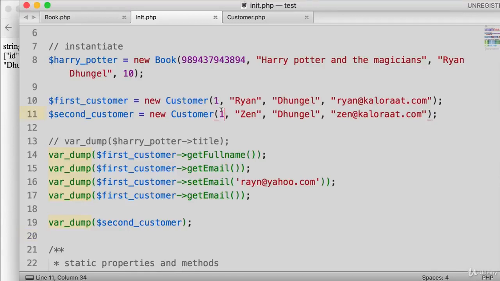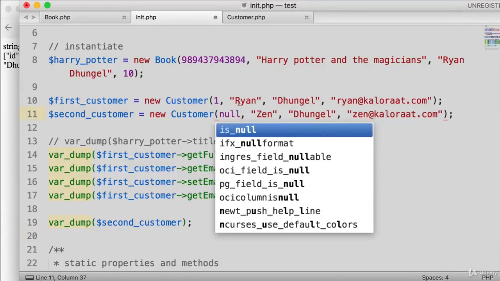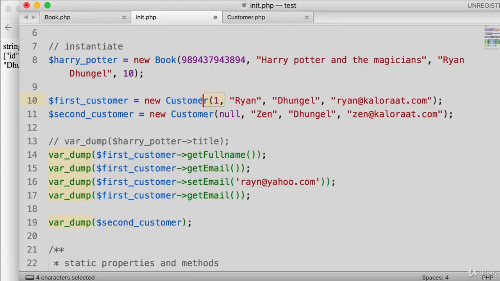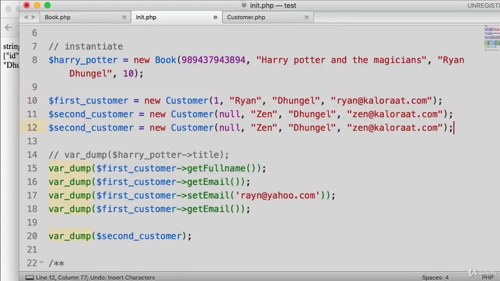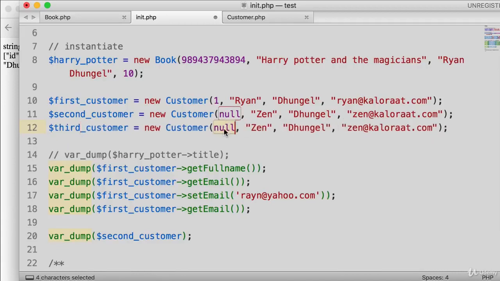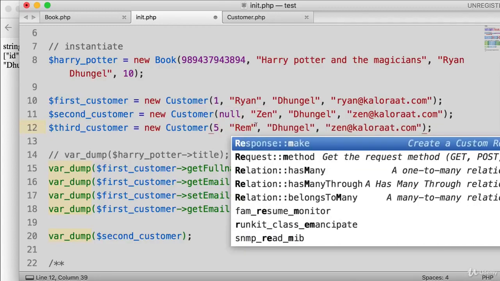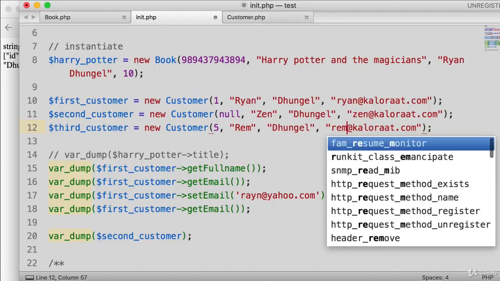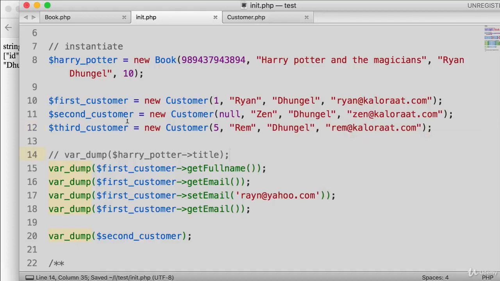Let's say the second customer has null. The first customer has the ID of 1, the second null, and let's create one more. Let's name it third, and give it 5. So we got 3 customers.